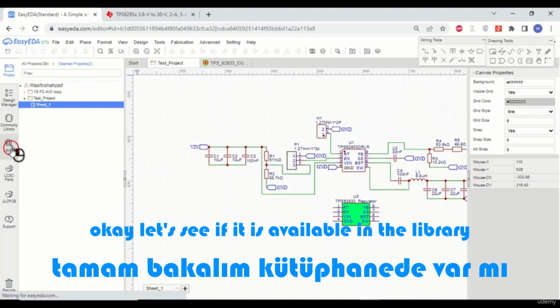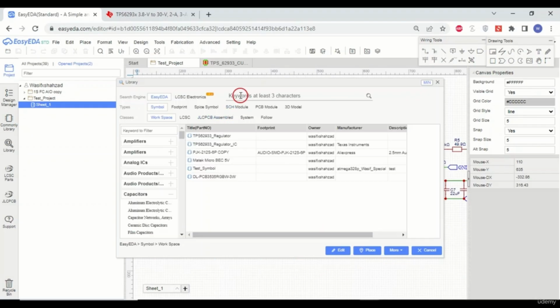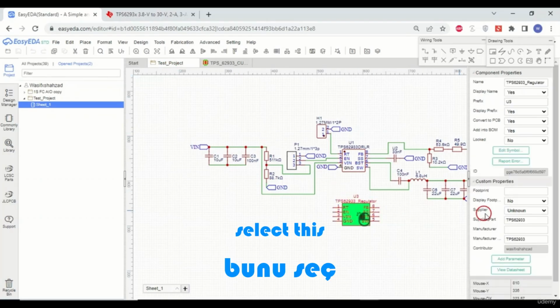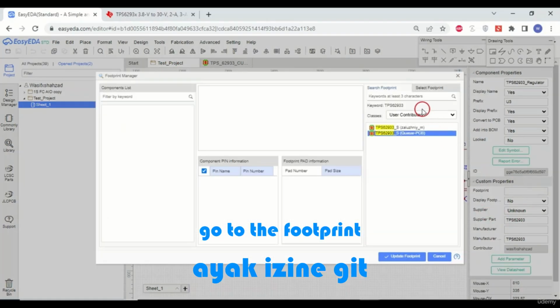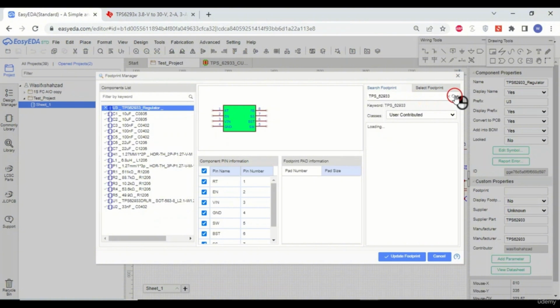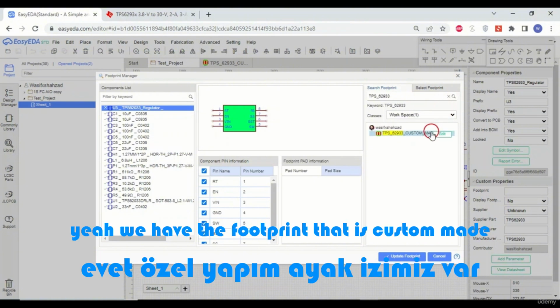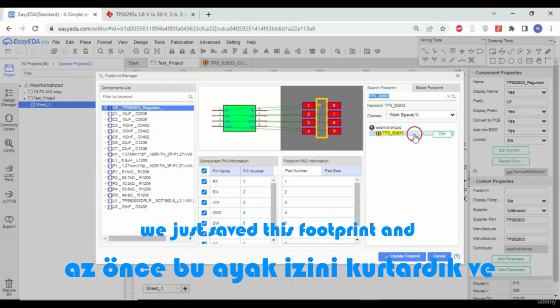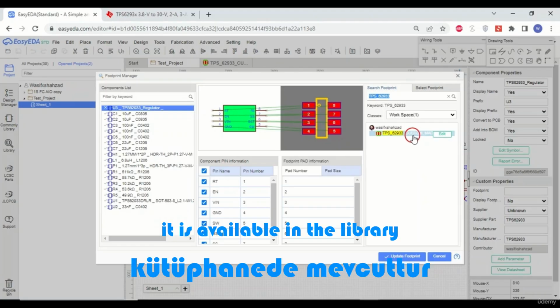Okay, let's see if it is available in the library. Select this, go to the footprint, search the TPS62933. Yeah, we have the footprint that is custom made. We just saved this footprint and it is available in the library.